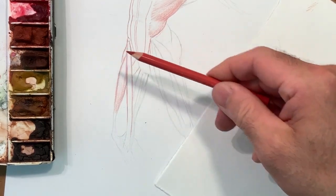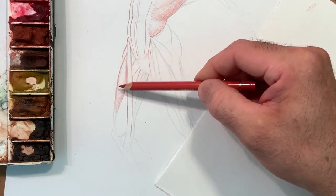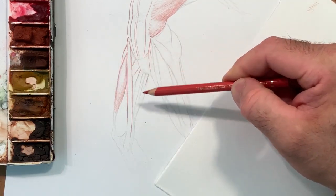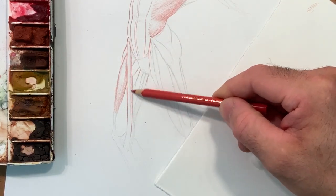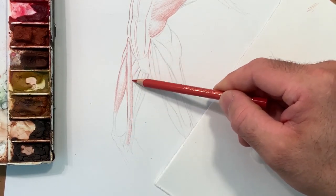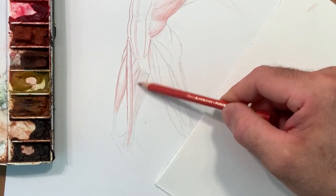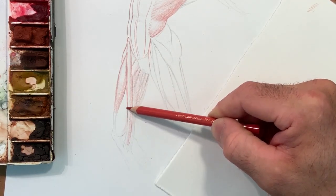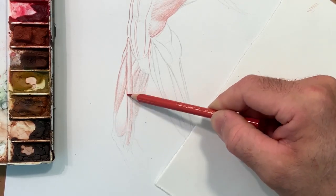I think this is overall a cylindrical shape. So the light will behave like on a cylinder, but a little bit more complicated than that. Overall, I can say that I can put a darker area here, all over here, because the form turns. This one turns too — it's smaller, but it turns too. So this is going to be lighter and this is going to be a little bit darker here. Make sense?